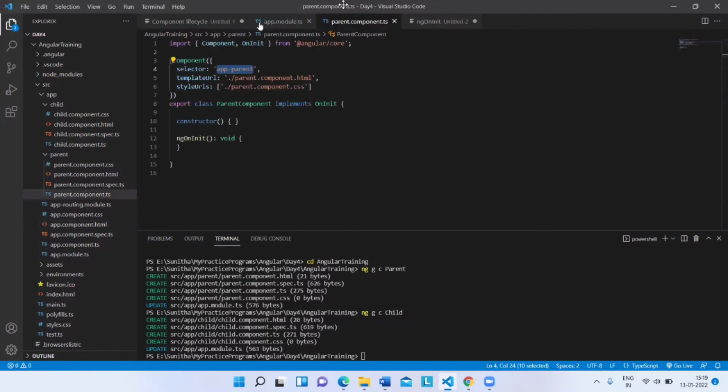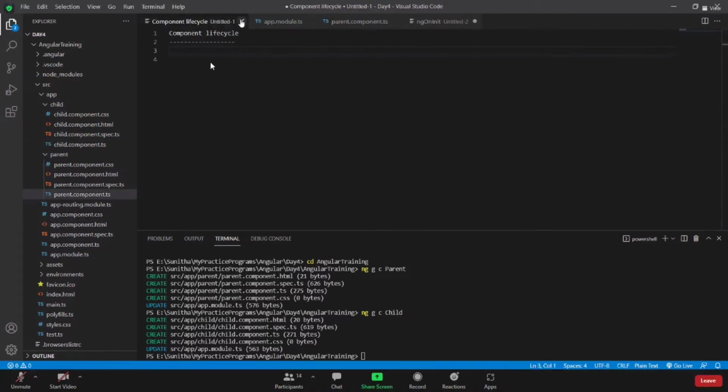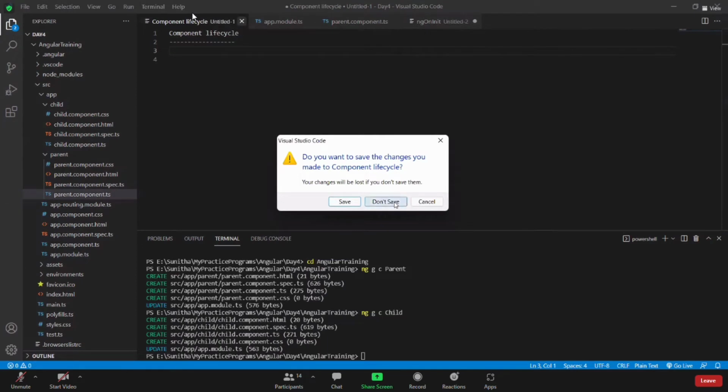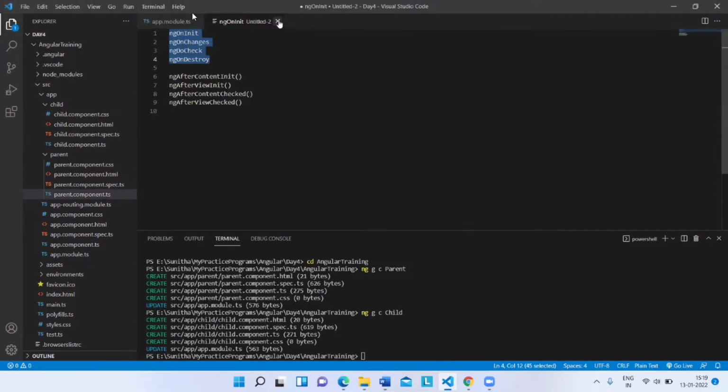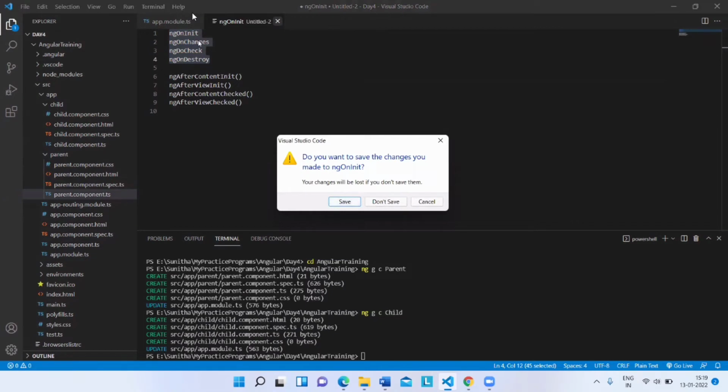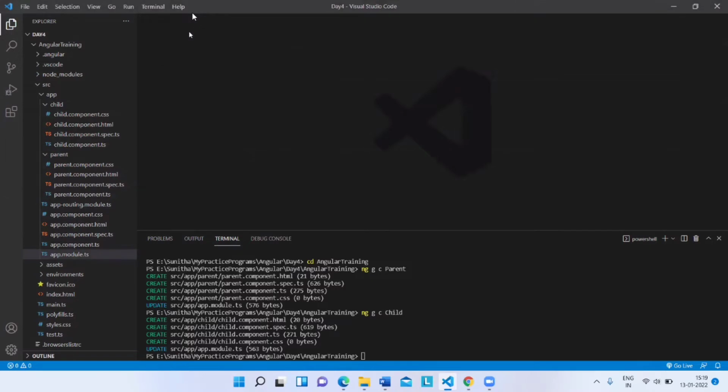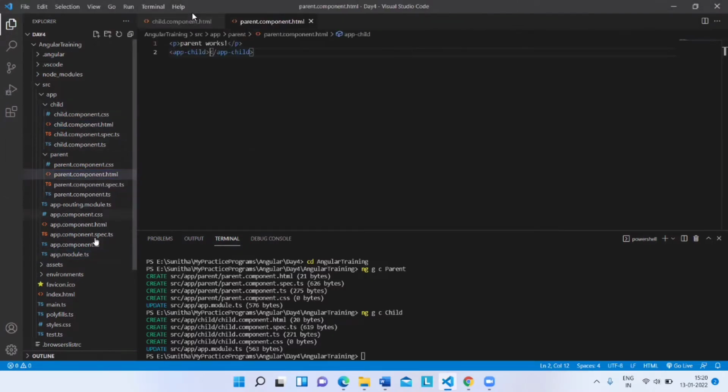So I'll close all this. I'll open this HTML and the parent HTML. So now the parent is being called within the app, and the child is called within the parent. Now I'll just execute this.